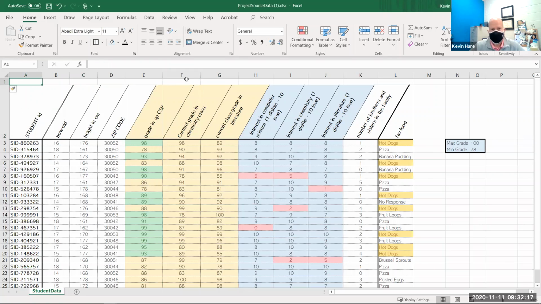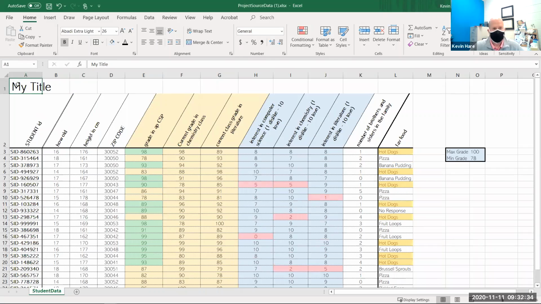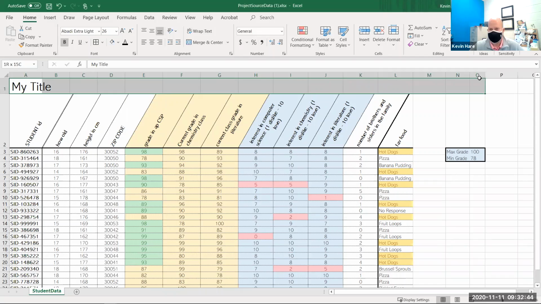So what a lot of people try to do is they try to guess where's the center of this, and put a title in here. And then if you have anything else, it'll cut it off. So you can say my title here. All right, you can make this bold and big if you want. But it's really annoying because people try to put spaces in here to make sure it's centered. So instead of doing that, if you put it in the first cell over here and you highlight the whole set of data, so maybe you have graphs, that's why maybe you want to wait until you're done.